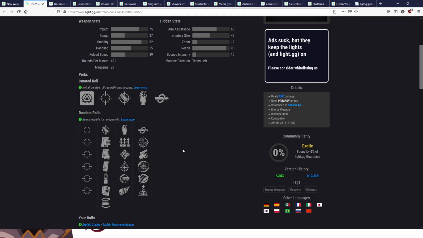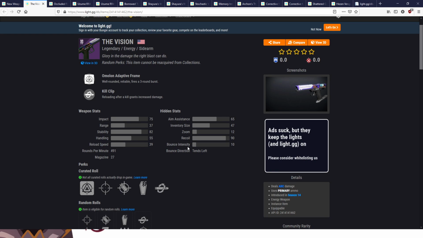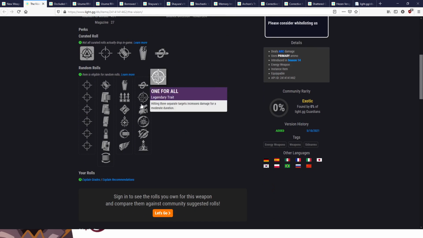Not bad. I think it could be better. I think Last Dance is still going to be a better PvP option, just because you can get Full Auto tap the trigger if you can get some range with it. But, I mean, it's not bad. If you like that kind of sidearm, this will be a much better PvE option than Last Dance.